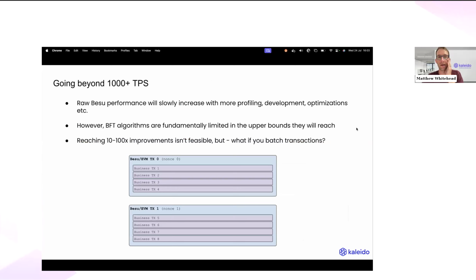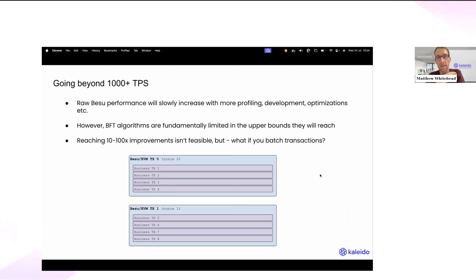People will be saying, okay, so how do we go into the 1,000 and beyond? There is going to be further work on performance generally. We will see those numbers climb, I believe. What we do know is they're never going to go orders of magnitude higher. We know that the nature of a BFT protocol, the amount of messaging between nodes, the fact that you're effectively replicating state in several places, means we're not going to see huge orders of magnitude increases. We'll see some steady improvements.